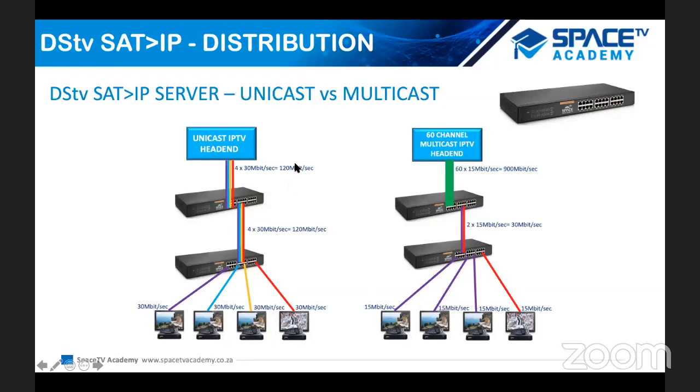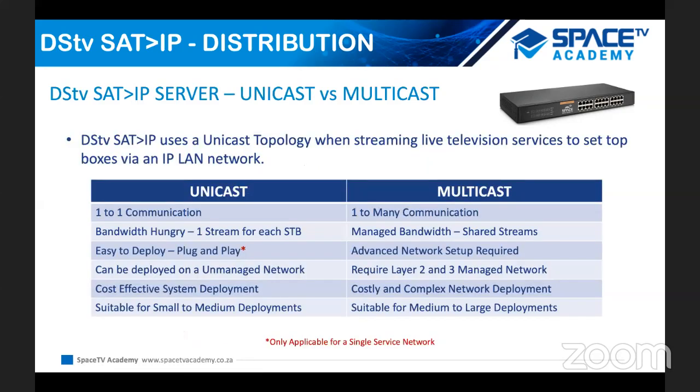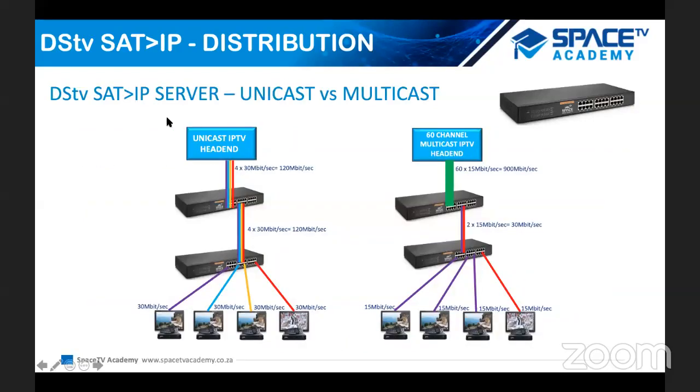On the unicast side, you will see that we have the same scenario where three guys are watching the same stream in this example, and the fourth guy is watching his own. You will still see that, right from the head end, each viewer, each endpoint, has its own unique stream. So that is the distinct difference between unicast and multicast.